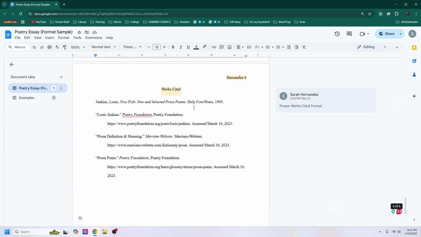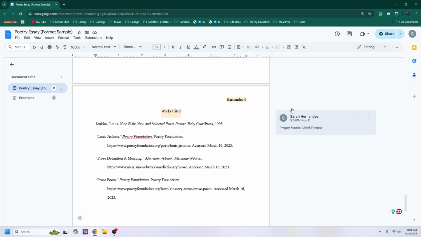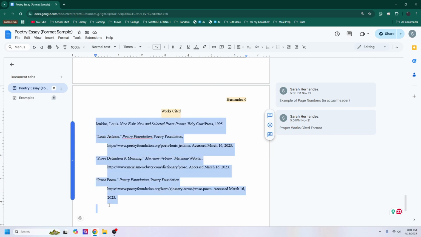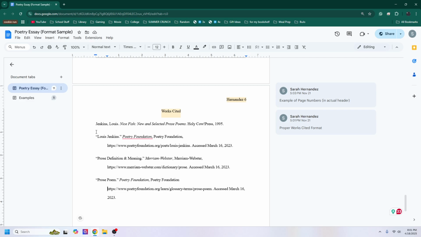I'm going to scroll all the way down to the bottom. We're starting with format. That's how I check people's work. I start with formatting. Then we got our works cited. The title of the works cited is centered. If there's only one work, it would then become work cited. But I've got multiple, so it's works. So it's in alphabetical order. Specifically, if it's author's last name or title, it doesn't matter. They're all together, and they're all in alphabetical order. So if I had a title that started with A, it would go before Jenkins. It doesn't matter if it's an author or a title.